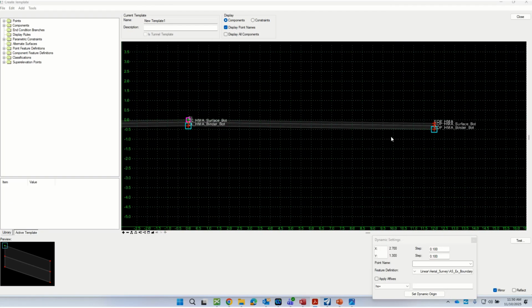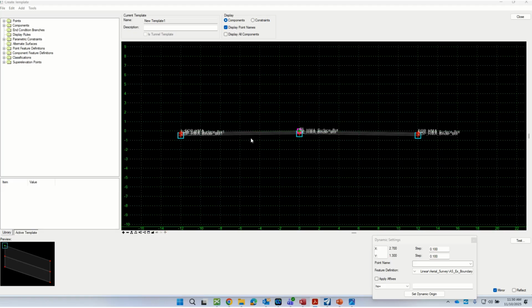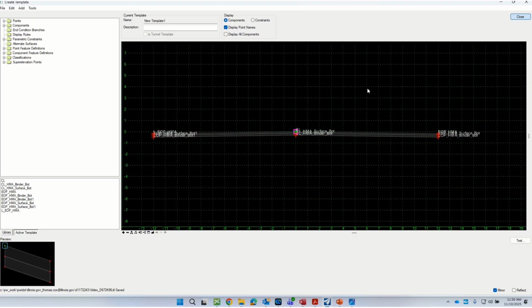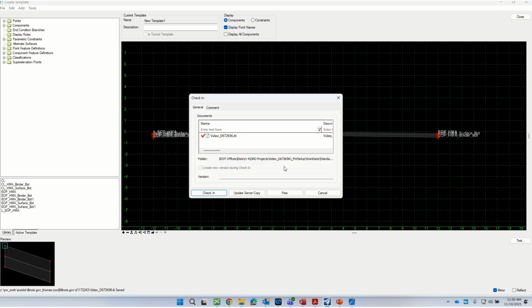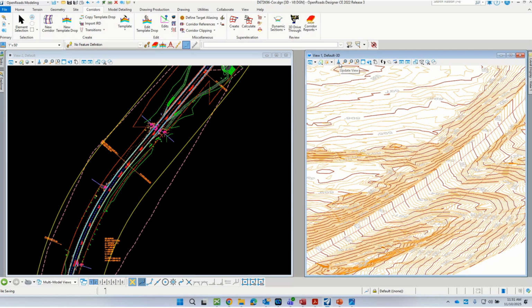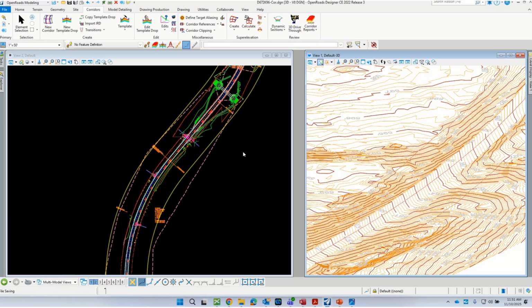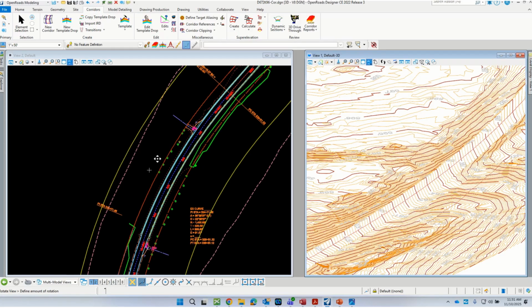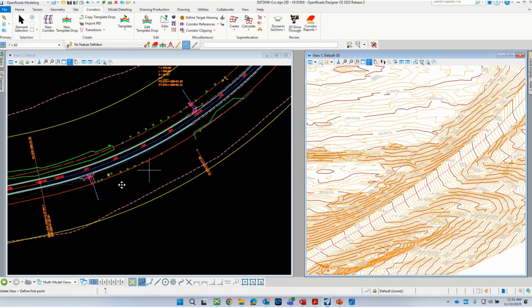Okay, so next, we can continue developing this template as far as we want, but as we develop, it is probably more common, as we continue to develop the project, that we tend to save the work that we have so far and exit out of this template library and just see what the model looks like so far. Of course, all we did so far was just added that surface and binder course. And so let me rotate this view to look at where we're at.